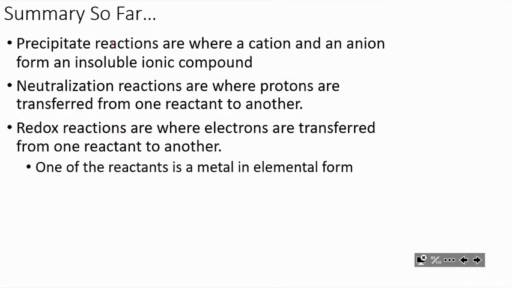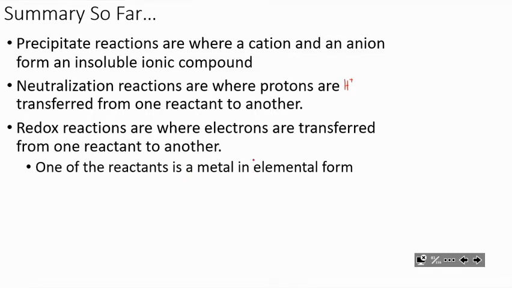All right, so just to summarize so far, we've had precipitation reactions where we have a cation and an anion. They're going to form and precipitate, or an insoluble ionic compound. We also have talked about neutralization reactions where protons are transferred. You looked at your hydrogen, H plus ions to see whether those have gotten transferred, whether you have more hydrogen on this side or this side. Those are your neutralization reactions. That's protons. Redox reactions, then, we are transferring electrons from one reactant to the other. So it's kind of the opposite in a way of these neutralization reactions.